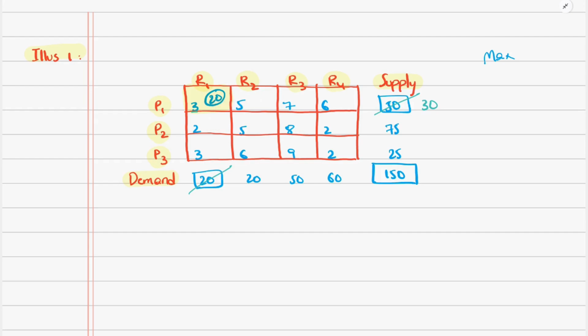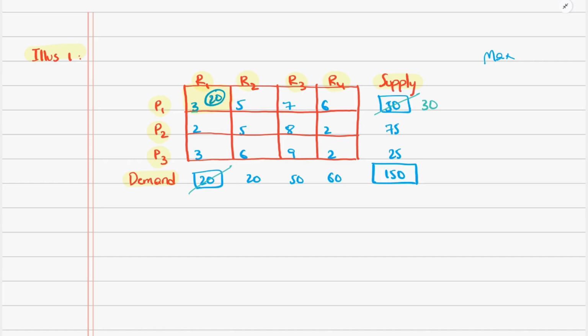So let's see. If I move in the downward direction, understand that R1's demand is satisfied. Even if I chose this cell and tried to allocate something, let's just say I allocated 1 unit, the total is 20 plus 1. Right? R1 gets 21 units in total. How many units does R1 need? Only 20 units. So what is the point of me moving downward, selecting this cell and making some allocation? Right? So R1 doesn't need anything anymore. So I'm not moving downward, I'm moving right side.